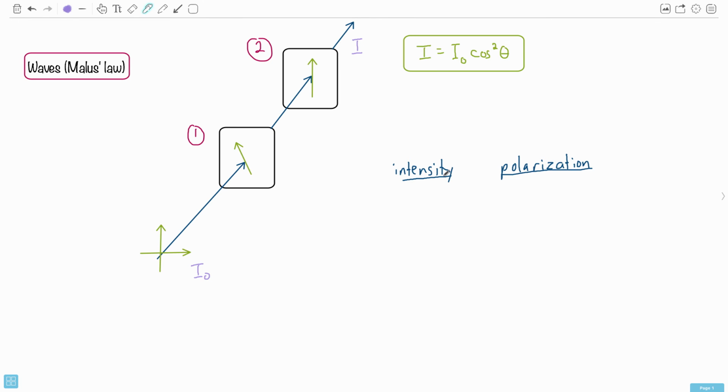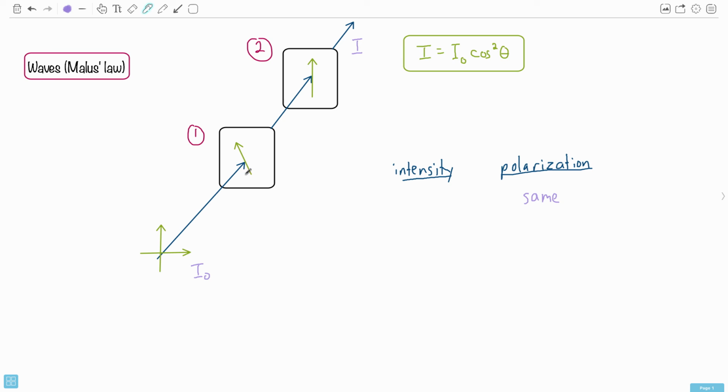So let's see what happens here. The question wants to know what happens with the intensity and the polarization of the outgoing light. If you think about the polarization angle, if this one right here always stays vertical, that means you're only going to have vertically polarized light come out of it. Does that make sense? No matter how you rotate the first one, no matter how you change this axis, you're still going to have vertically polarized light coming out. So the polarization is going to be the same. It's not going to change. So you can cancel out B and D.